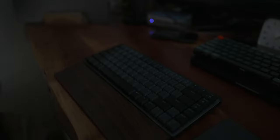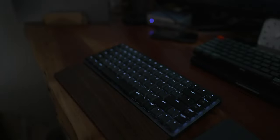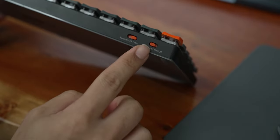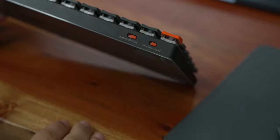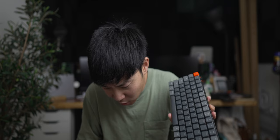Look — my MX Keys is sleeping right now, and it somehow senses me and lights up the keys; it's on and ready to go. Some other features with the Keychron: it is hot-swappable, and there are options for Windows, Android, Mac, and iOS — you can flip switches to change between them. It's very versatile; you can't really do that with the MX Keys.